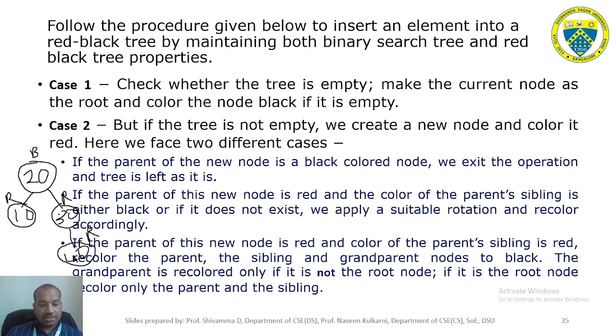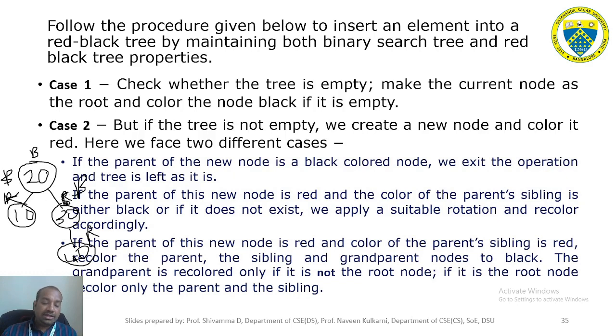Now you need to check its parent. Who is the parent? Parent is 30. 30 is of color red. And also you need to check its uncle. So who is the uncle of 40? The uncle is 10. You check the color of them. Both of them are in red color. So you see, both of them are in similar color. In this case you do recoloring. If it is of a different color, then you do the rebalancing. If it is of the same color, then you will do recoloring. So here you put it as black, here also you put it as black.